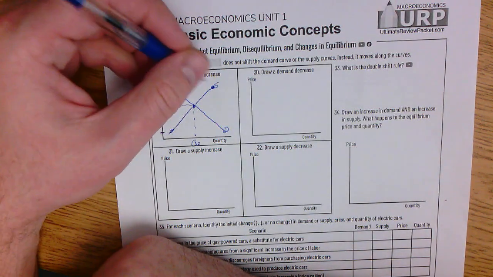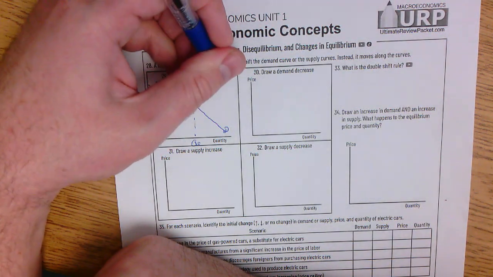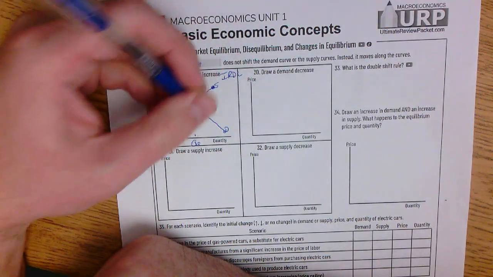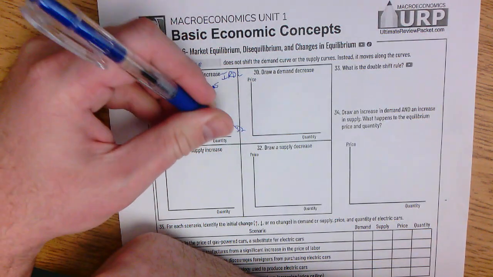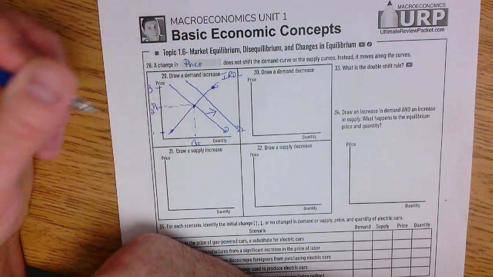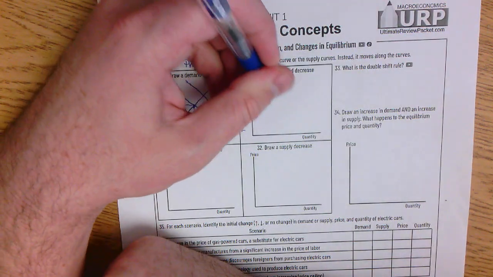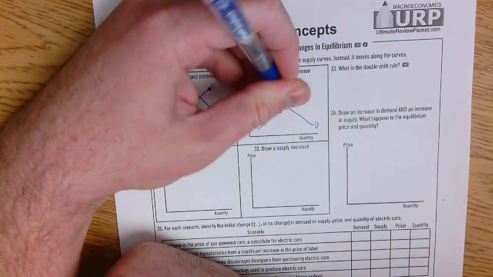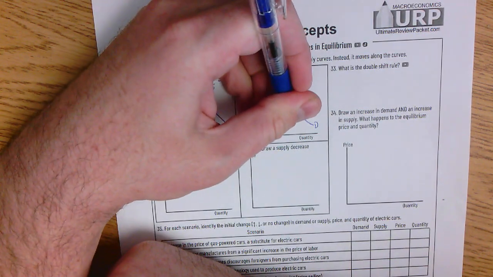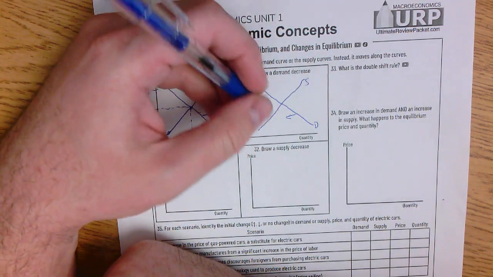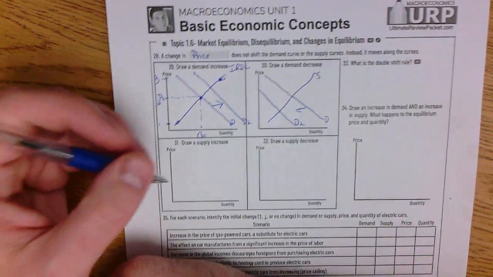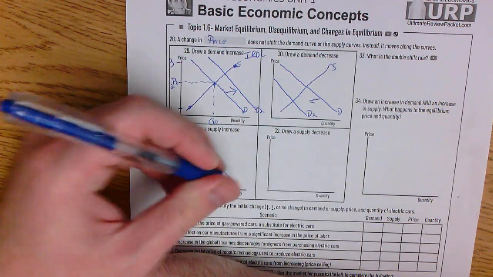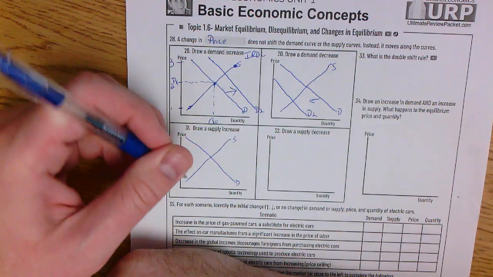So this one's asking to draw a demand increase. Let's remember Erdl the turtle. If our demand is increasing, that curve is going to shift to the right. And the reasoning for that is because now our quantity at each price is higher. The second one is looking at a demand decrease. So our demand curve would shift to the left because, again, we're always measuring from low to high. So the further to the left we go, the lower of a demand or the lower of a supply we're looking at.